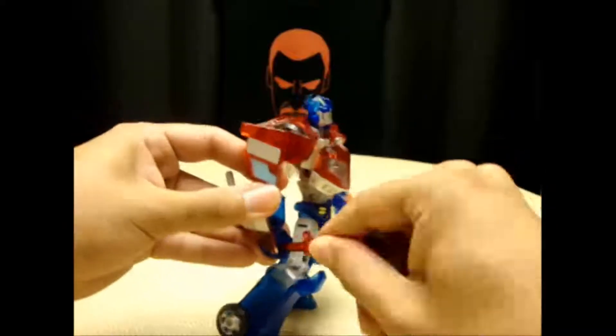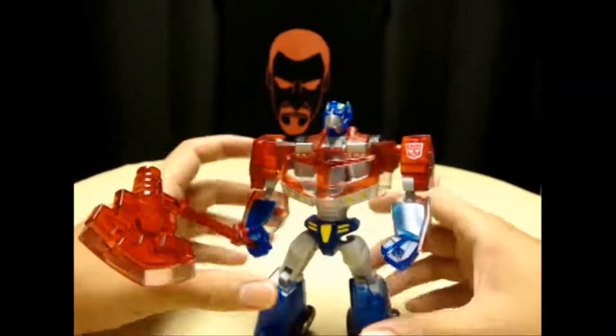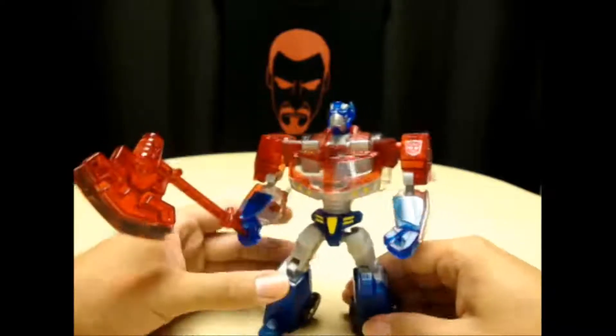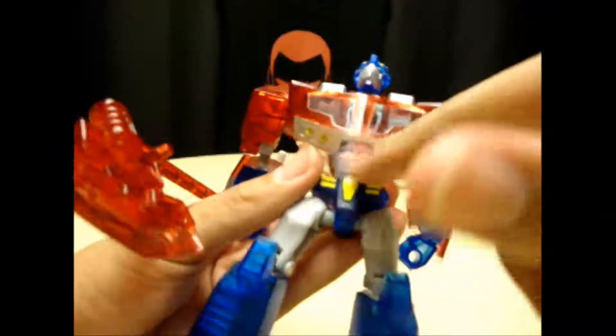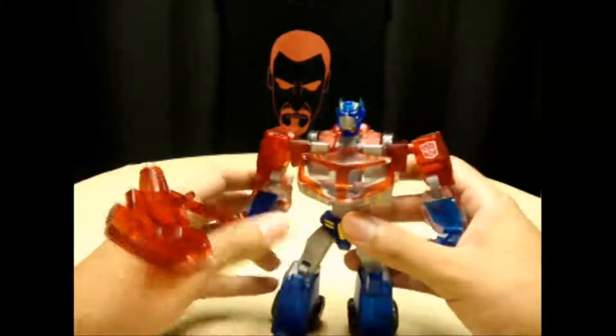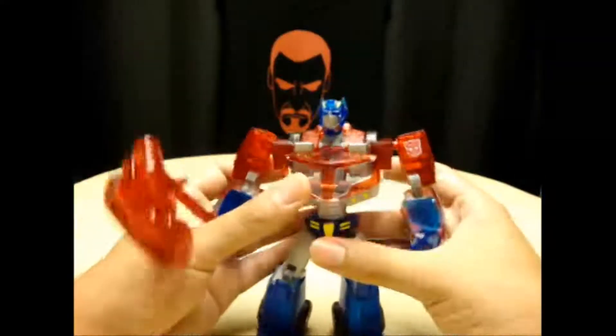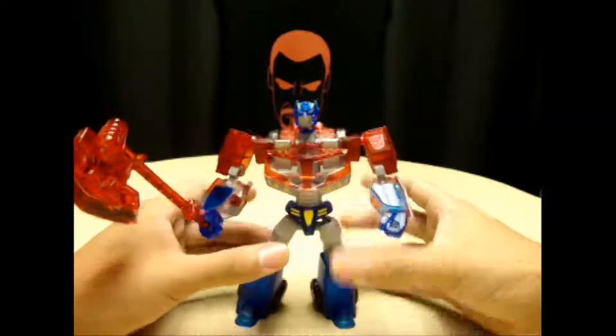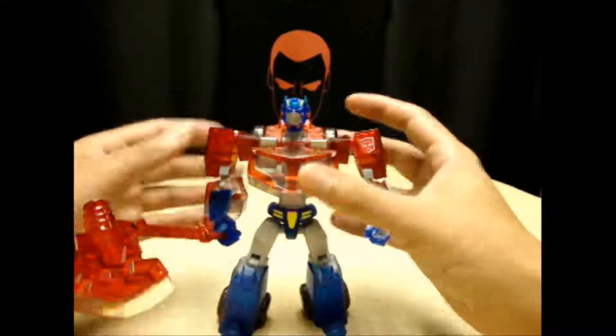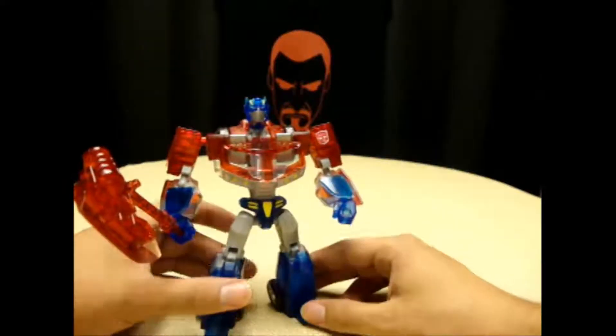And of course you can hold this giant axe — the axe of murderous rage. Or justice, whichever you prefer. We'll hold him up to the light here, and the light does kind of shine through a lot better in this mode. Looks awesome when backlit. His upper thigh is just regular plastic — not translucent — as is his waist and this neck joint here, just regular gray plastic, and the joints in the elbows. They couldn't do everything in translucent plastic, I understand that. It doesn't really take away from the figure in my opinion. The joints on mine are a little loose though — he is a little floppy. But still very nice.